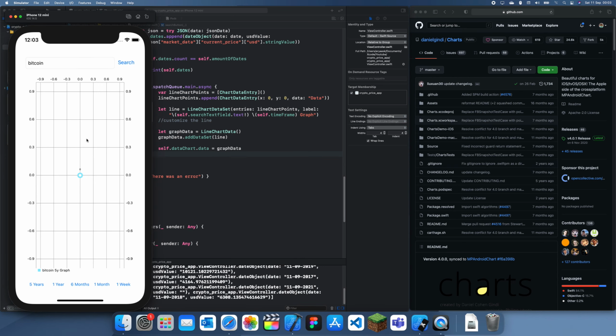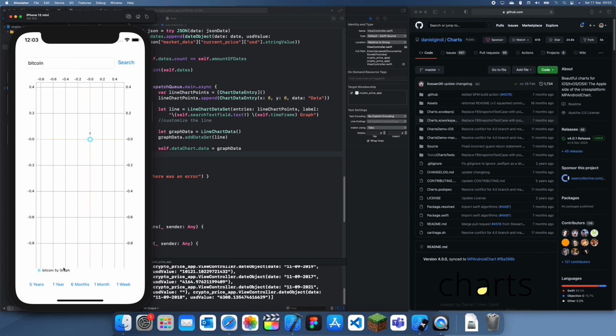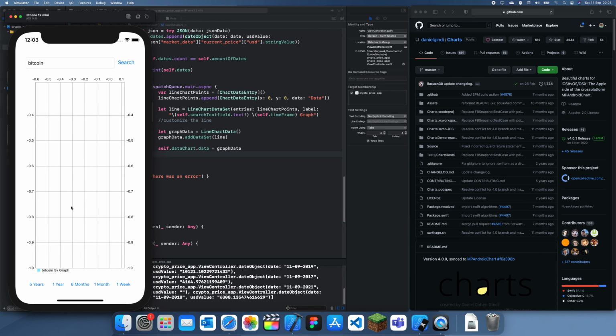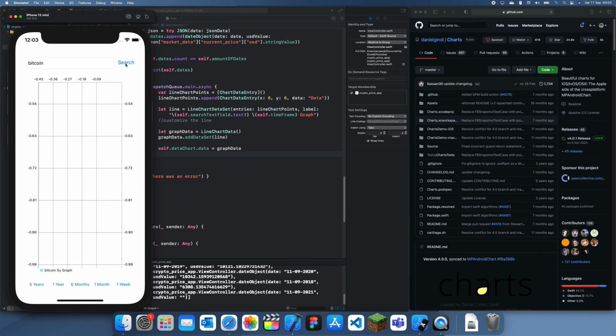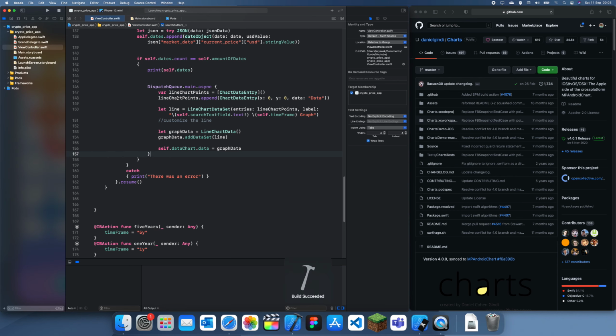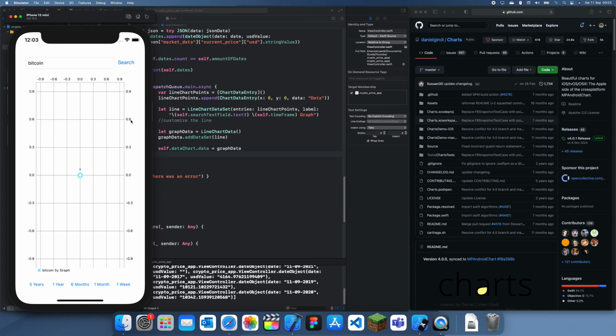So if I click search, yep, there we go, and you can see we have a Bitcoin 5-year graph, and it's just, oh, why is it messed up? So if I click search, yep, there's our point at 0, 0. What I'm going to do now is add in a bunch of other points, and we should get what we want.